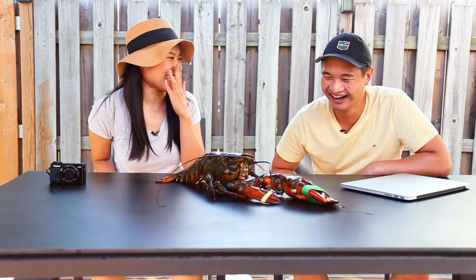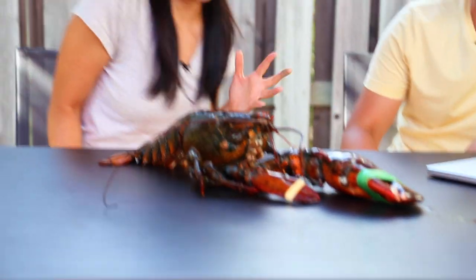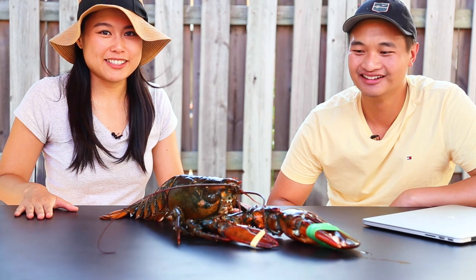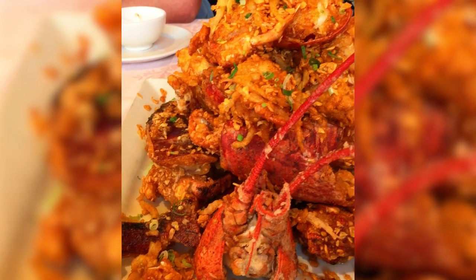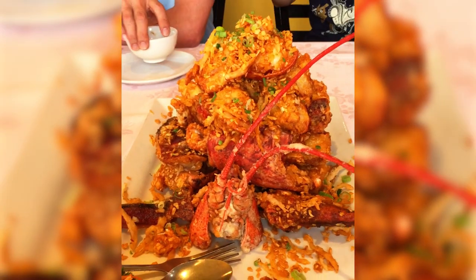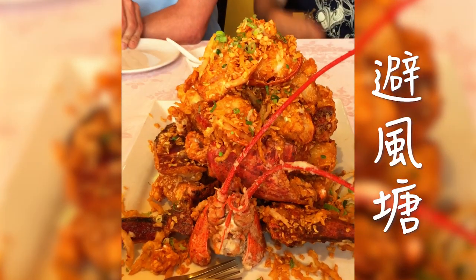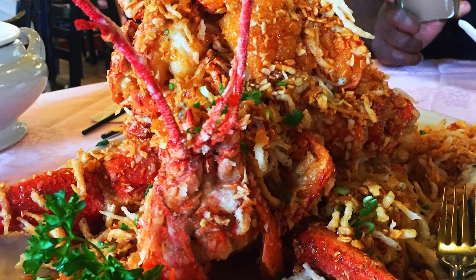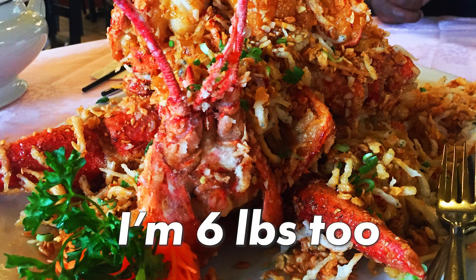I look like I'm hungry when I was licking my lips — I was just looking at it. Let's attempt to make the Chinese Lobster Mountain. You know what I'm talking about, right? The Chinese Lobster Mountain is basically an absurd amount of lobster. This version is the Hong Kong style Bei Fong Tong. It's deep fried with garlic, shallots, and little fishies. We've never made this before, and I hope it works out.